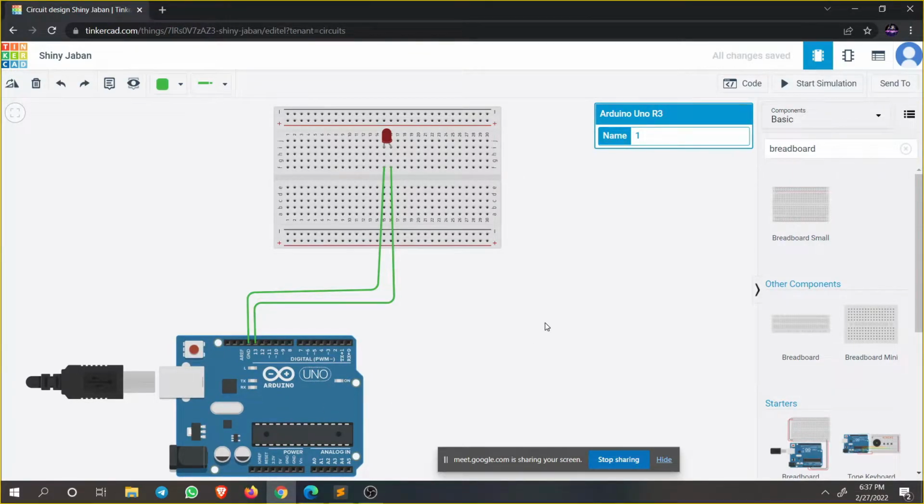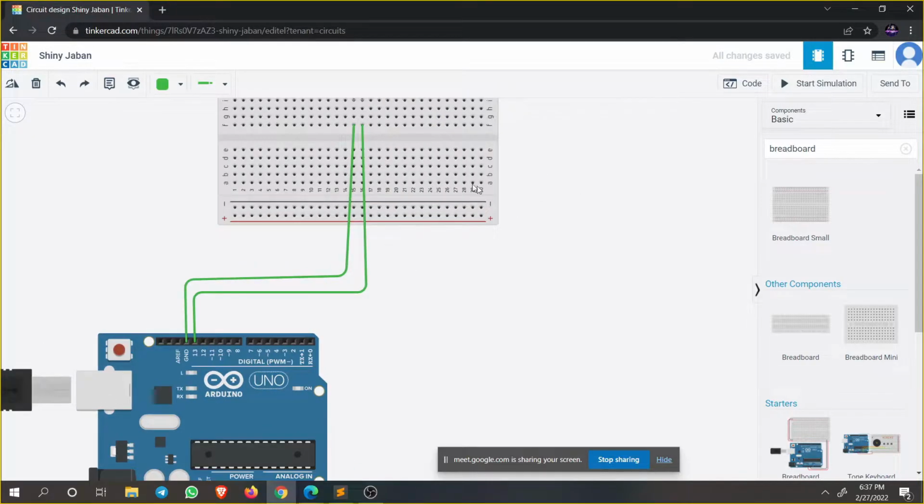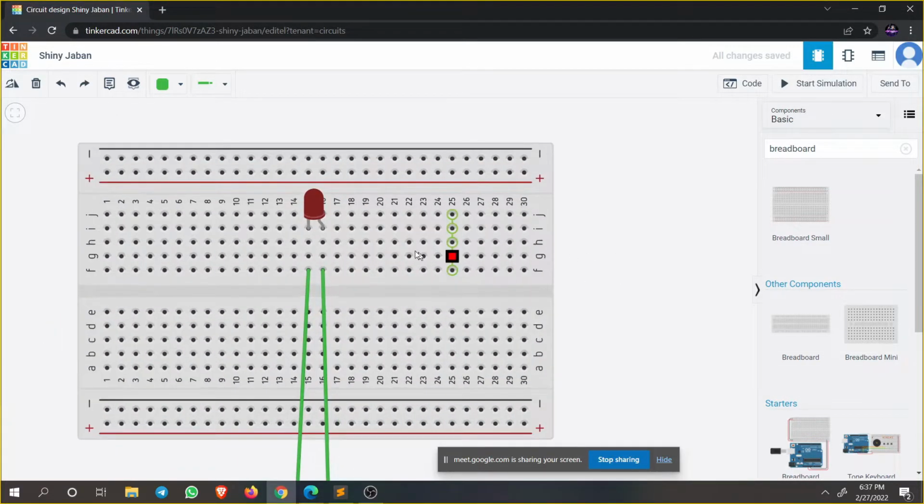And we have to connect it to the means all the points of that two points are connected in series in the breadboard. In one line, all of them are in series. You can see the connection. Wait, I am zooming it out. All three lines, all five lines here, all are connected with each other. Okay, yeah, in a single line.